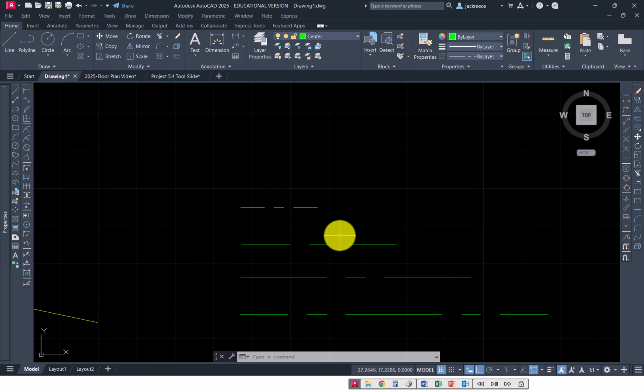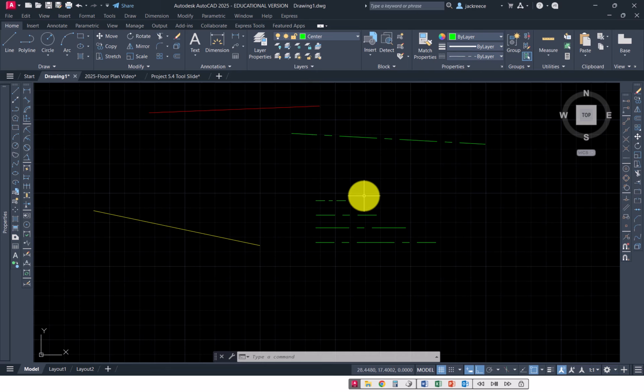But you see, it only changed that one because that's what I had selected. And to kind of stop with that, once we start doing paper space, borders and title bars and things like that, line type scale becomes much more important, okay, in what we're going to be doing.